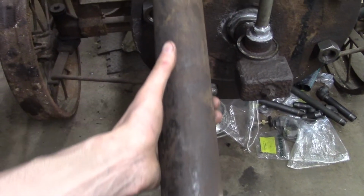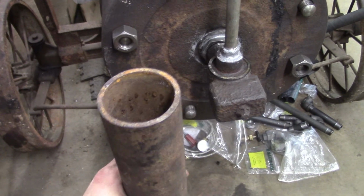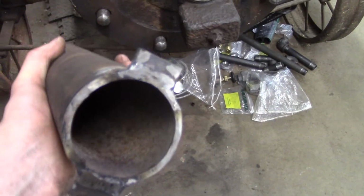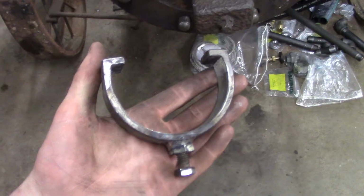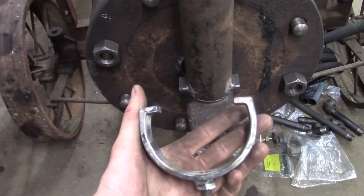This is my chimney. I made it out of a piece of 12-inch long iron pipe. That's maybe, I don't know, 2-inch or 2.5-inch iron pipe. And I welded these ears on there, and you'll see why in a minute. But it just goes down on there. And then I made this clamp to clamp down on those ears.